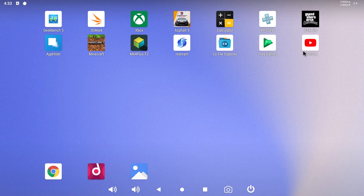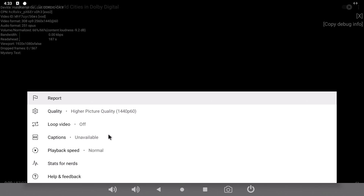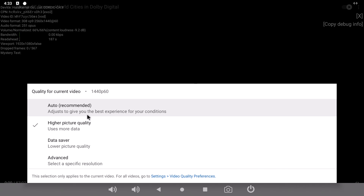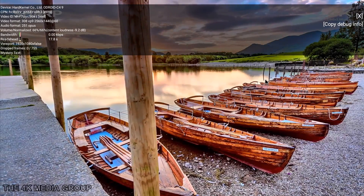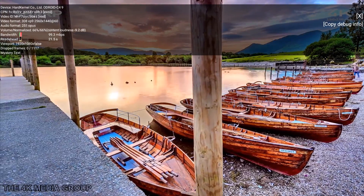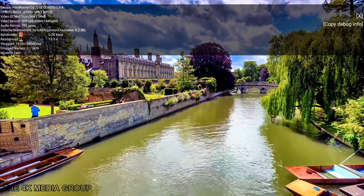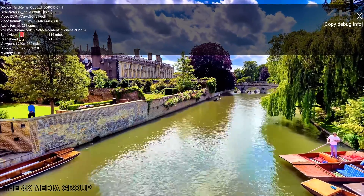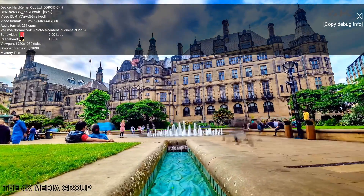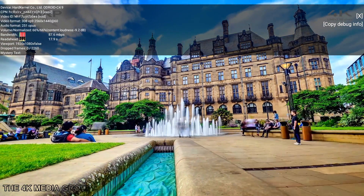Everything's been pretty smooth here, and I expected it to be — this is the Odroid Android image on the BananaPi M5. Since we have the same CPU and same RAM, they could port it over really easily. We do have access to Google Play. I'm connected over Ethernet because this doesn't have Wi-Fi or Bluetooth built in. I've got stats for nerds running here — we're sitting at 2K resolution. I'm only on a 1080p monitor, but we can go up to 2K. No dropped frames so far, this is actually really smooth. With the recent optimizations to the Amlogic S905X3 chips, 4K is also handled really well. We ended up with zero dropped frames sitting at 1440p 60fps.